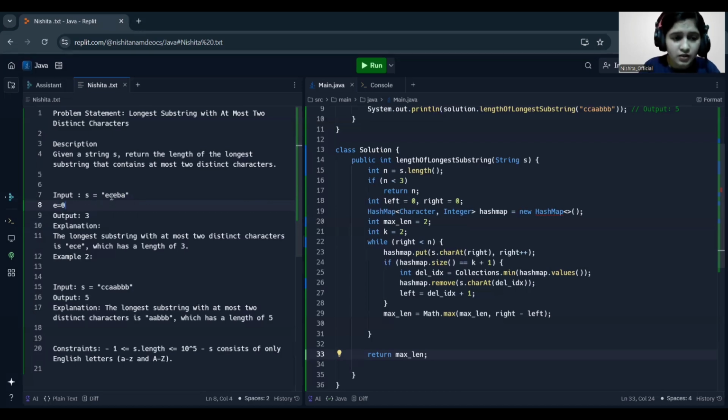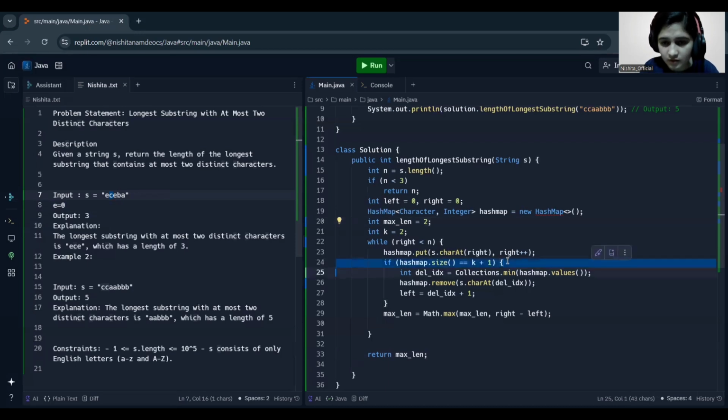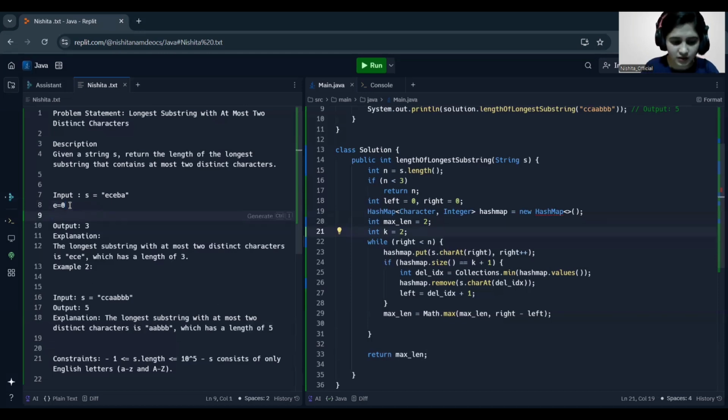Then it is going to move to C. It will check whether our hash map has a maximum of 2 characters or not. No, it has only 1 character. This is the condition that we have put here, right? If it exceeds 2 characters. But we have only 1 character in our hash map, so it simply means we can store one more character in it. So it is going to store C, C equals 1, because C is at position 1.